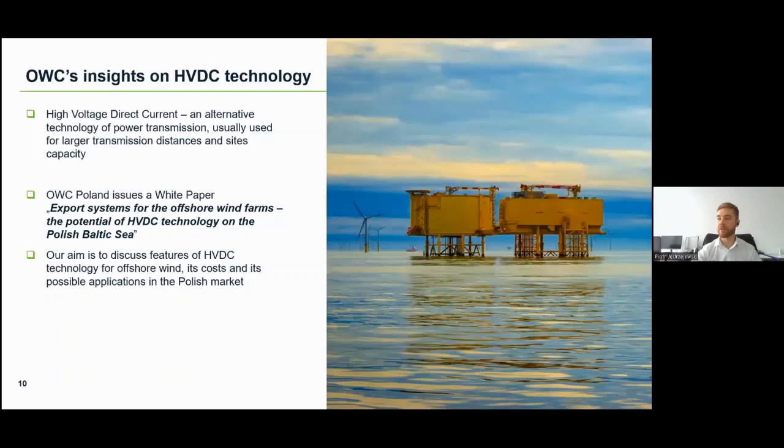Usually for most of the wind farms and most of the electrical networks around the world, we use alternating current, AC, and this is a bit more complex, especially when you need to couple it with AC-based grid. But it has many features that in certain cases may be better than AC, although usually it's also more expensive. And as I said, it uses a direct current. So in order to switch power from AC to DC, different substations design is required.